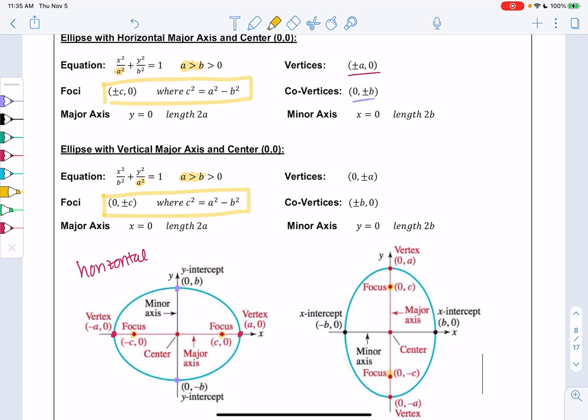And then the major axis and minor axis are not super important, but the major axis is the longer one. So the major axis is the horizontal axis for the horizontal one, which is y equals 0. And the major axis for the vertical one is x equals 0 because that would be the y-axis. They get mentioned occasionally. We're not going to focus on those too much. But it should make sense. Major is the bigger one. Minor is the smaller one.